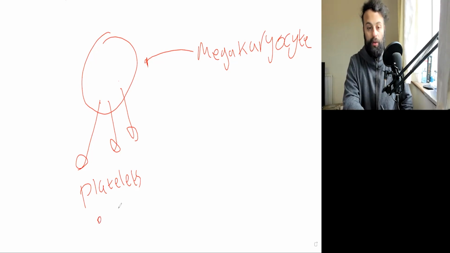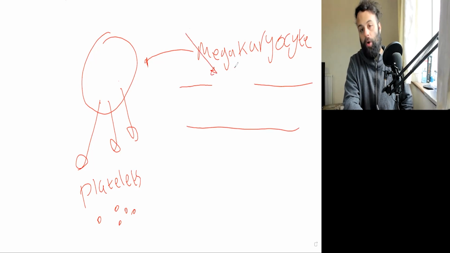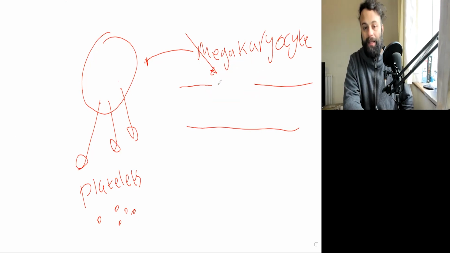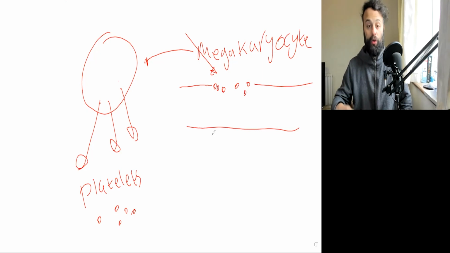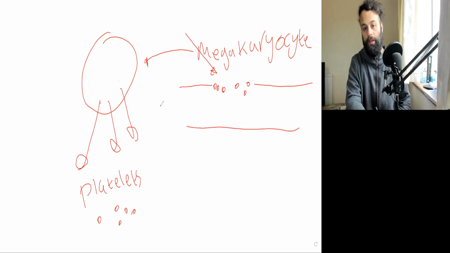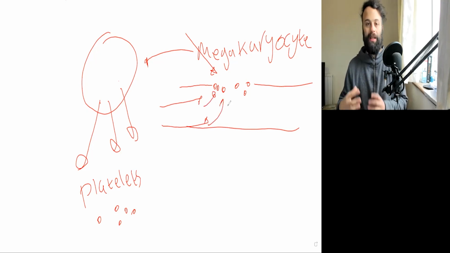And I'm going to draw these little platelets over here. Now, if I had a blood vessel, and let's say there's an opening right over here, and I want to prevent that opening, what's going to happen is the platelets are going to accumulate over here. And I'm going to explain how they accumulate. But the platelets are normally traveling through your blood. But when there's an open wound, they're going to go towards that wound and seal it up.